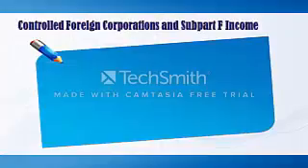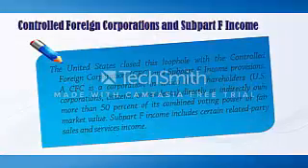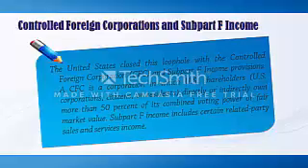Controlled foreign corporation and Subpart F income. The United States closed this loophole with the Controlled Foreign Corporation, or CFC, and Subpart F income provision. A CFC is a corporation in which U.S. shareholders, U.S. corporations, citizens or residents, directly or indirectly, own more than 50% of its combined voting power or fair market value. Subpart F income includes certain related party sales and service income.